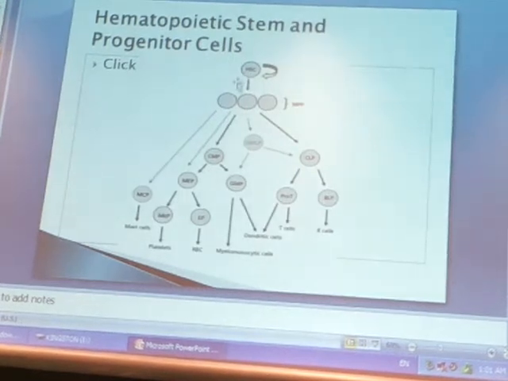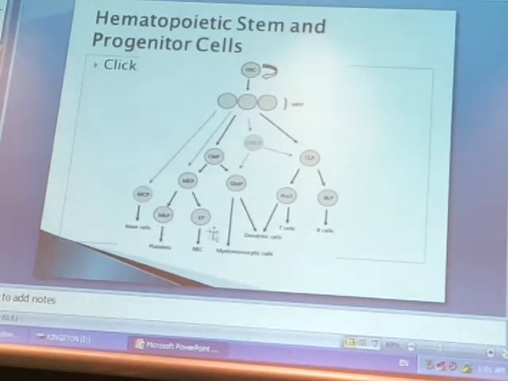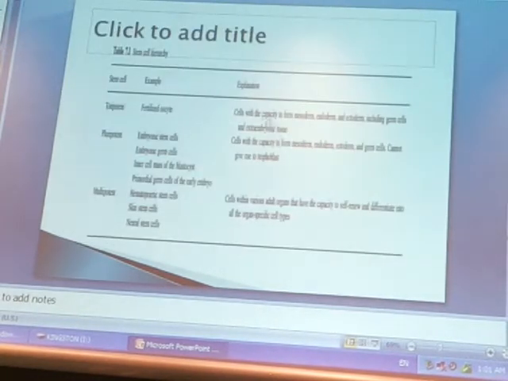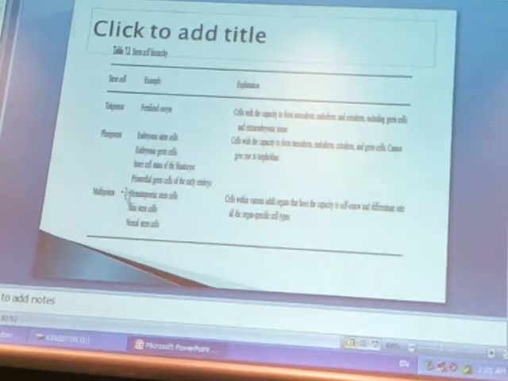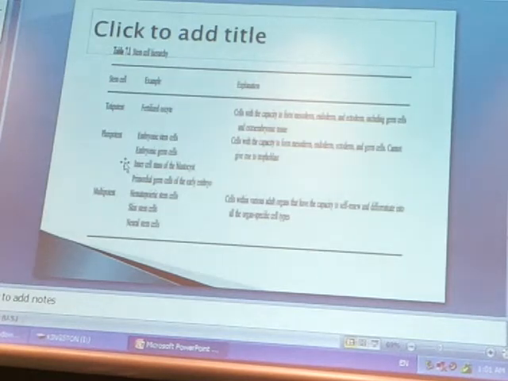Okay, this is the idea of stem cells, how they replicate and how they differentiate to all kinds of blood cells: mast cells, platelets, red blood cells, dendritic cells, T and B lymphocytes. We have many types of stem cells that replicate, though we don't use them, like totipotent cells of the fertilized oocyte, pluripotent cells like embryonic stem cells, and multipotent cells, which are the hematopoietic stem cells.